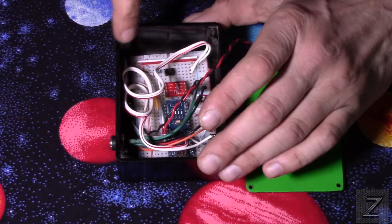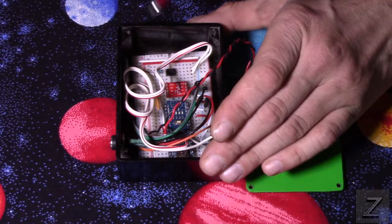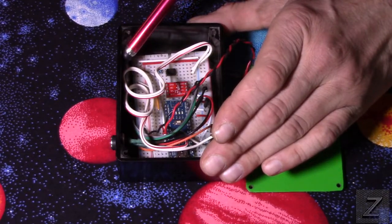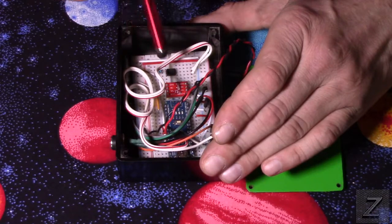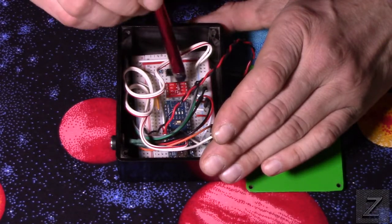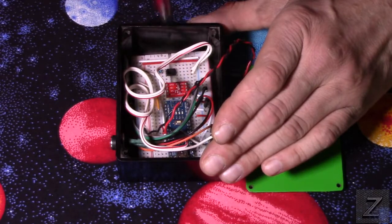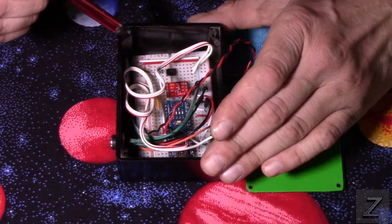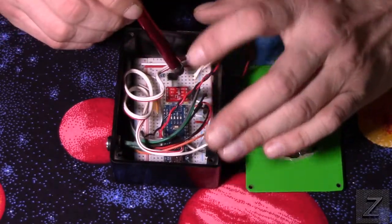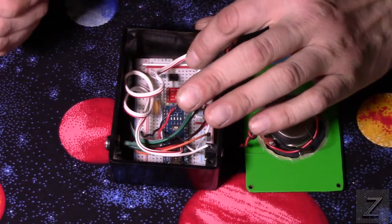And then we've got the Bluetooth module, and that's an HC06, and that's kind of buried down here on the side, out of the way. Then we've got a logic level converter because the Arduino runs on 5-volt logic and the HC06 runs on 3.3, so we're using that. I'll show you more about that in the schematic when we get to it in a few moments. And then we've got an optocoupler, also known as an optical isolator.